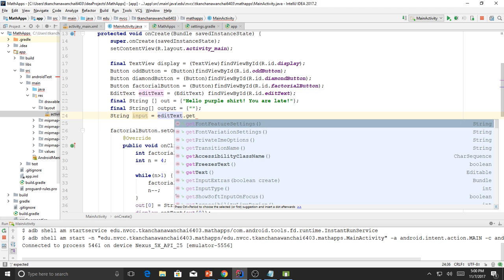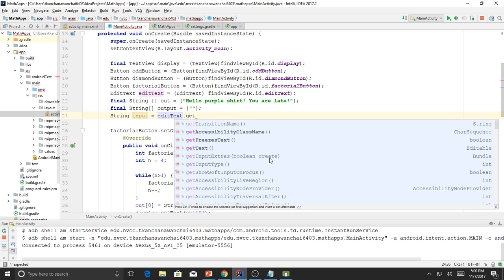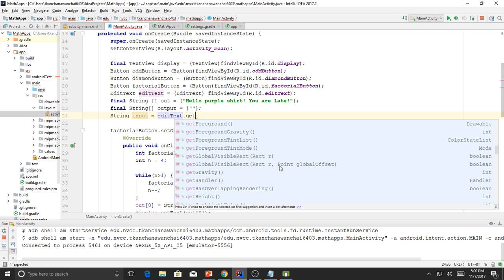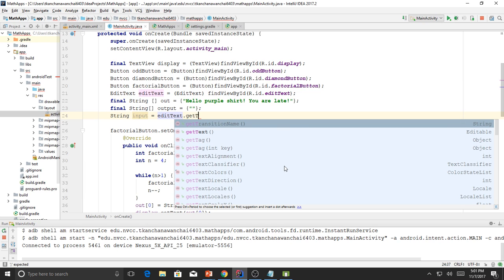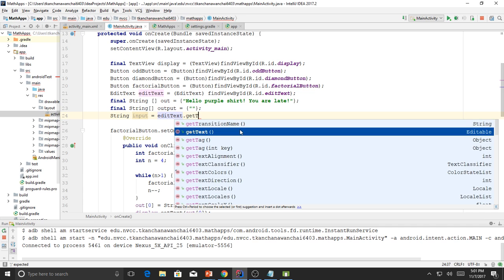Does it work now? So get text is actually returning an editable.